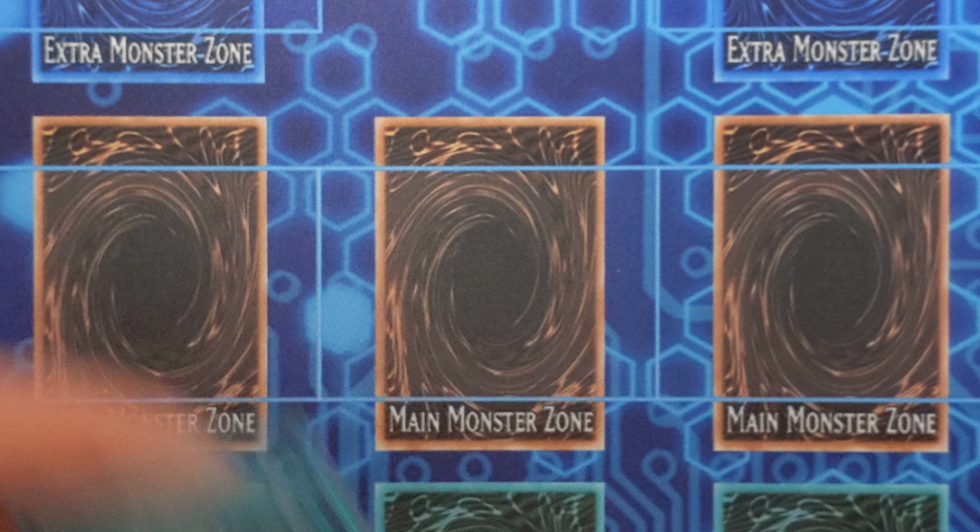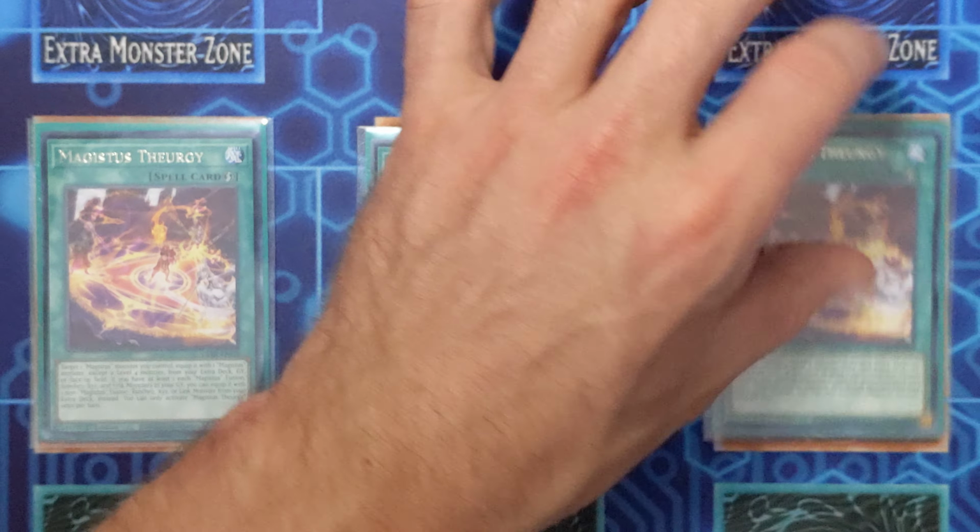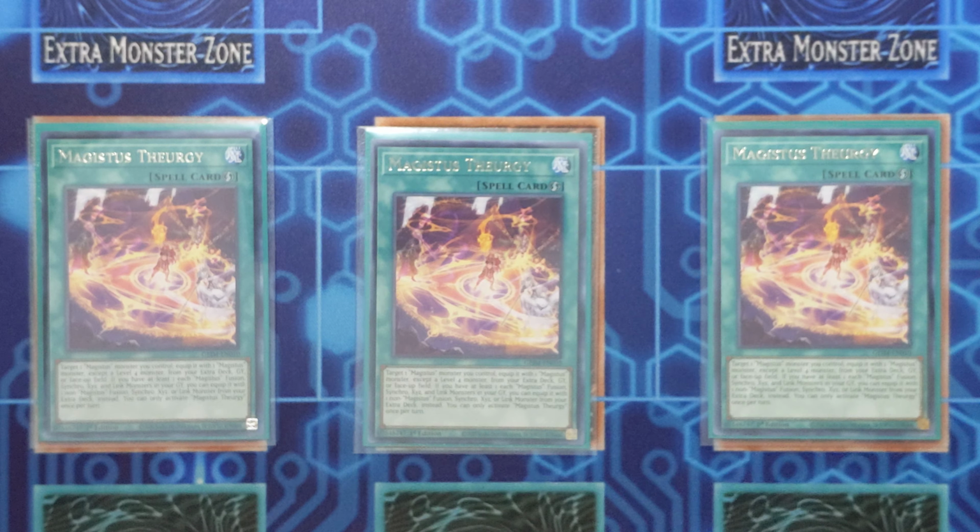Next, I play 3 copies of Magistus Theurgy. I think I'm pronouncing that right. This quick play spell lets you equip a Magistus monster you control with a Magistus monster from your field, graveyard, or extra deck. Just another way to gain the effect of whatever you might want at the time. Plus, if you have at least one each Magistus Fusion, Synchro, Xyz, or Link monster in your graveyard, you can equip a non-Magistus monster from your extra deck instead.